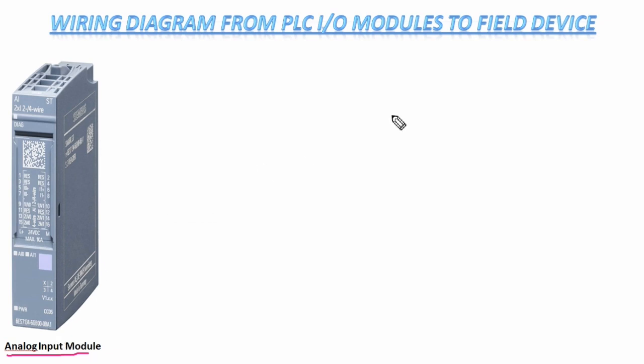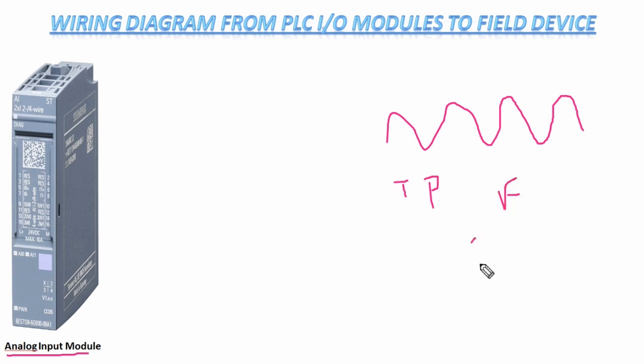In the analog input module, what happens? There are variable parameters available in the field, like temperature, pressure, flow, current, or voltage, and many other factors which vary in the field devices. These varying field values are read by the PLC through a 4-20 milliamp signal. The 4-20 milliamp signal shall be fed from the field devices, which may be transmitters or transducers. So this is what we are going to learn in this section, the analog input module.